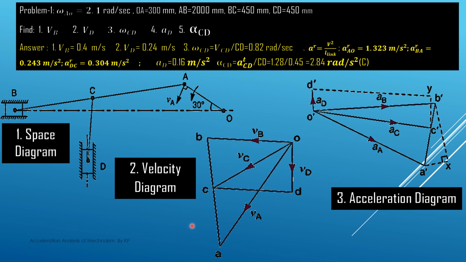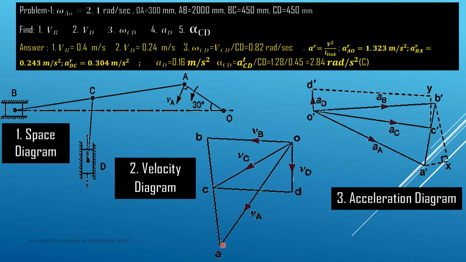In the previous slide we have already discussed how to draw the velocity polygon. Again we can consider it here. We know this VA, because VA is nothing but R into omega. R is the AO and omega is given as 2.1 radian. So we know this magnitude. We take a pole point here. Suppose this O point we have taken as the pole point, and from that point we draw a vector VA. We know this vector in both magnitude and direction, so we can easily locate this point A.